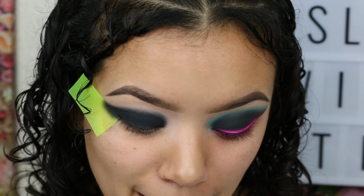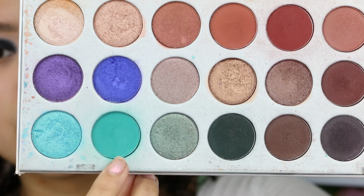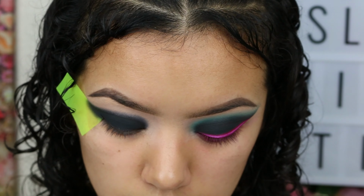Right now I'm going into my Jaclyn Hill palette. I'm taking this turquoise shade right here and I'm gonna pick that up on a Morphe M506.